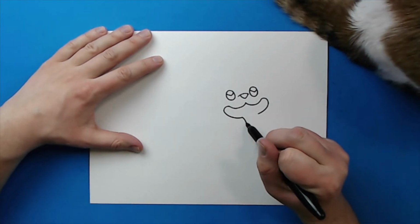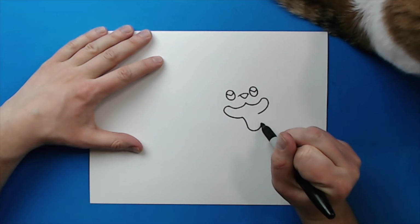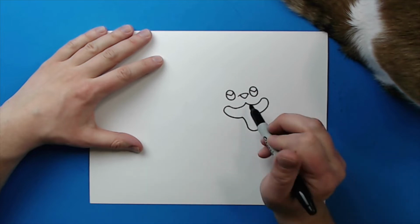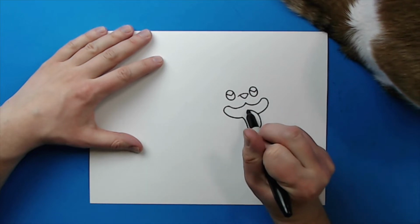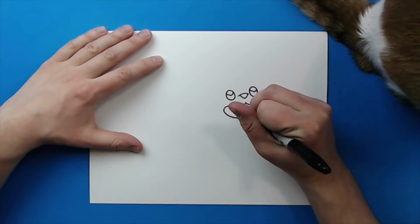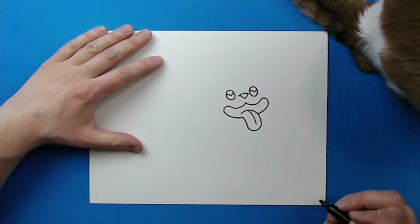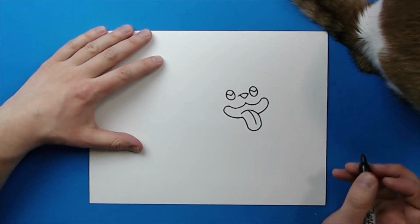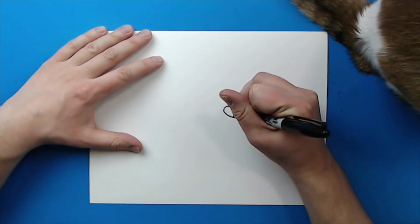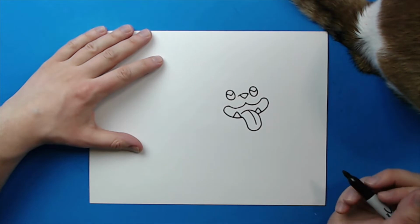Then, starting here, for the tongue, you're just going to draw a line that's going to curve down, and then it's going to come back up to here. And then I'm just going to take this and curve it all the way to here and add a little line going down. Then for the teeth, just make two little triangle shapes right here on each side of the tongue.